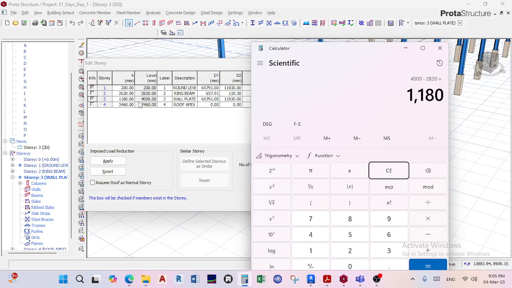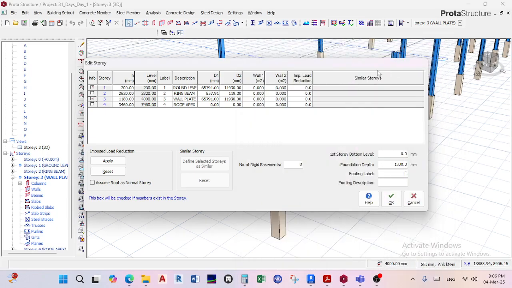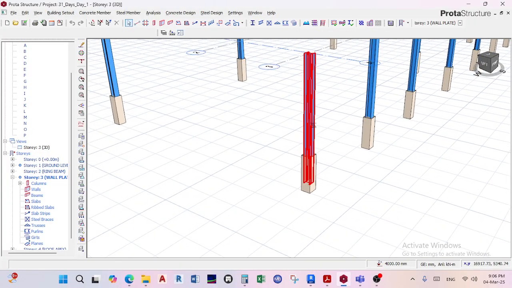So when I placed it on the wall plate, it went to the ring beam by this measure. But then I want it to sit here. So in order to get here, I would have to subtract the difference of 2,820 minus 200, which gives me 2,620.